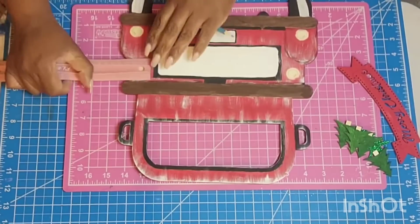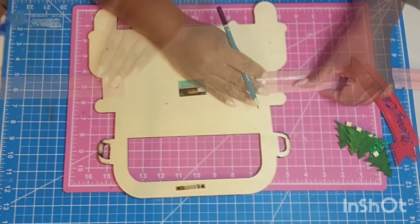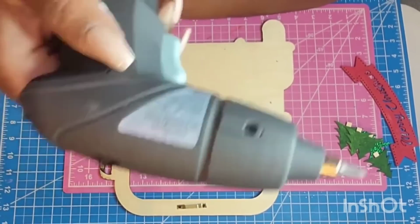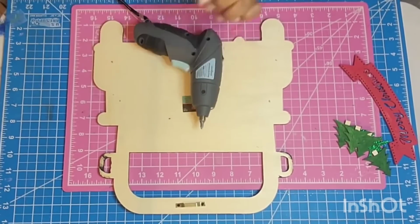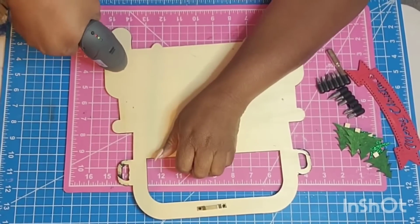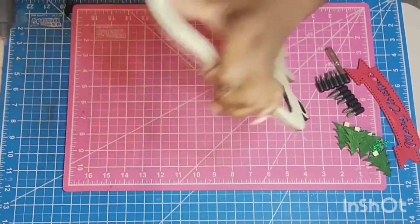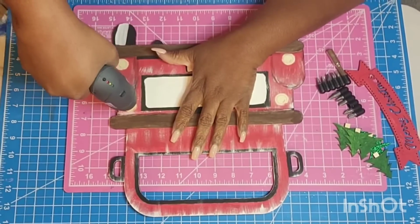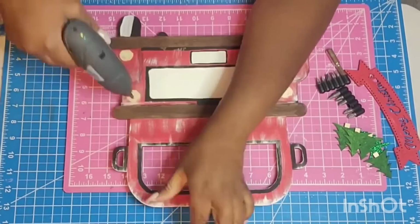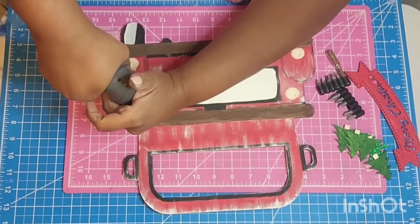So nonetheless, what I'm doing here is, I call myself the crafter that measures twice and applies once. I'm using my little handheld drill, and it's about the size of a glue gun. I got this at Walgreens for only 20 bucks. So guys, just definitely check that out, especially if you're doing crafts where you need to use some small tools. I do have another power gun that I use. It is a little bit larger than this, so it's heavier to use at times, and this is cordless. So I feel like for 20 bucks I really got a good deal here.